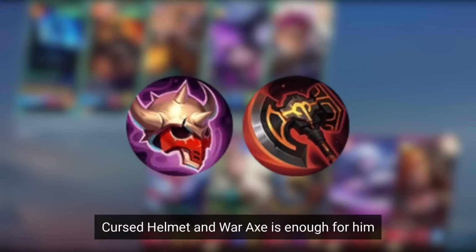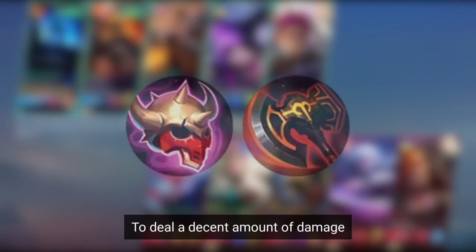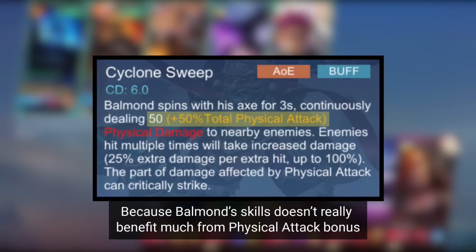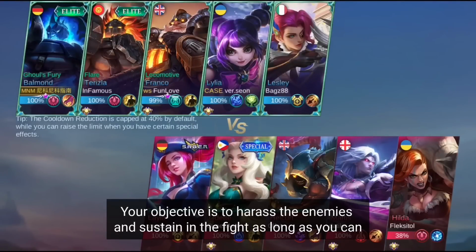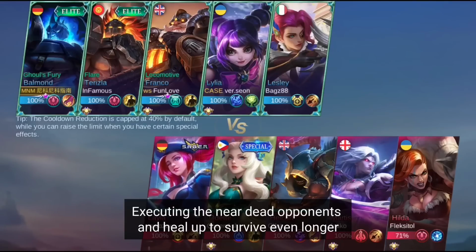Cursed Helmet and War Axe is enough for him to deal a decent amount of damage, because Balmond's skill doesn't really benefit much from physical attack bonus. Balmond is a hero that needs to act as a front laner in a team fight. Your objective is to harass the enemy and sustain in the fight as long as you can, executing the near dead opponents and healing up to survive even longer.